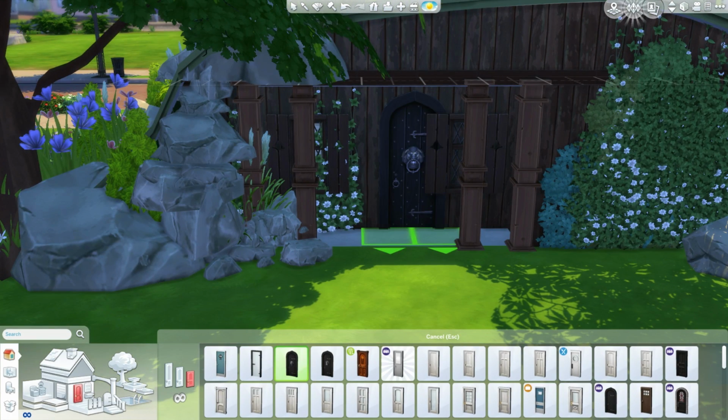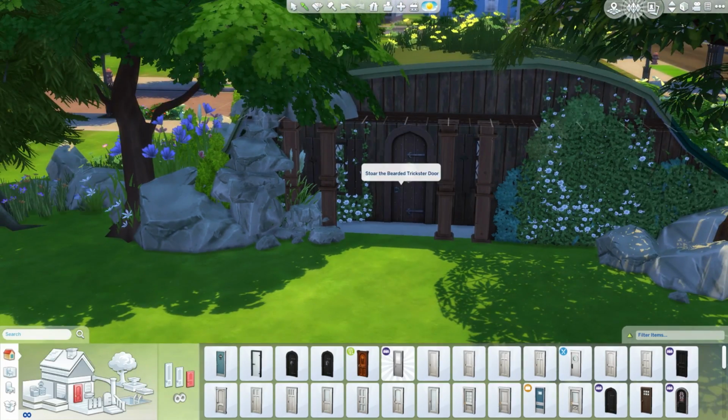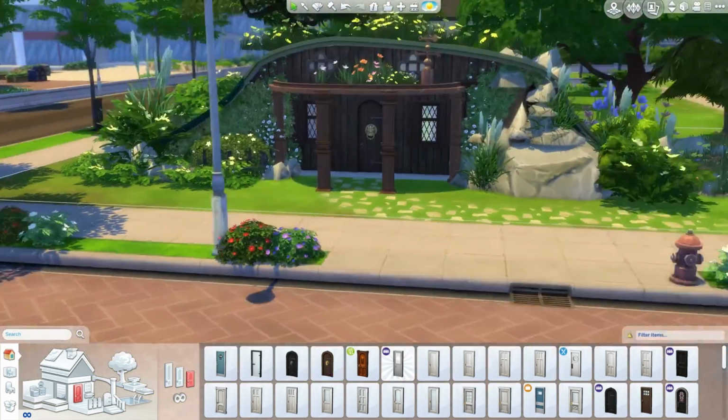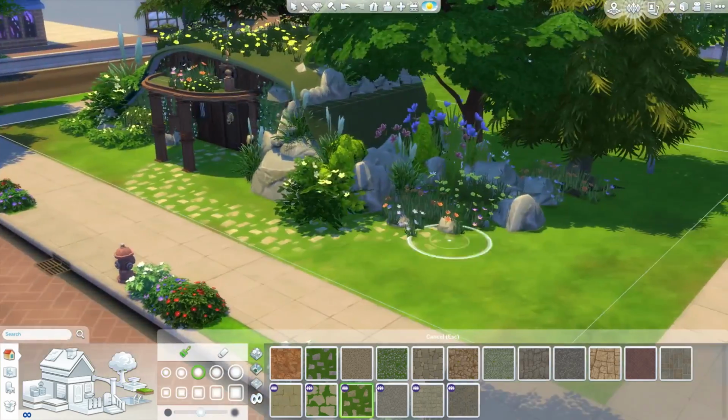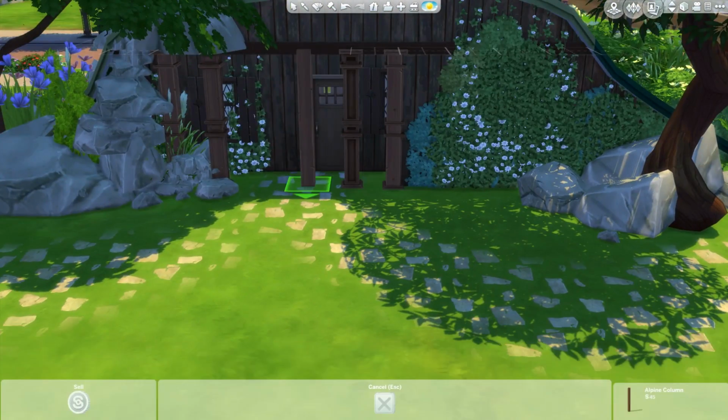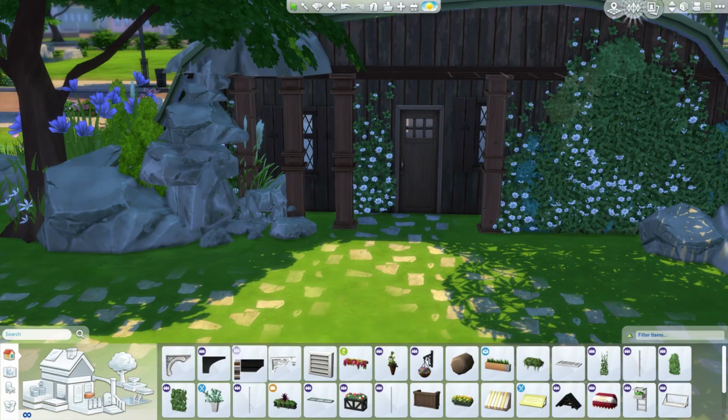But yeah, that's the door. I love that door. We're using it as the front door, so I just replaced a different door as the back door. But there we go. There's the front door. And I think that big dramatic gold front door handle really brings a fairy tale aspect into this build, and I love that.